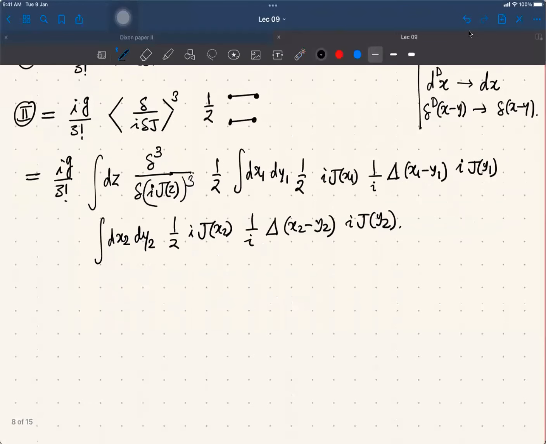Since there are three derivatives acting on 4 j factors, of course, after the calculation is done, one j factor will remain, and three out of these 4 j factors will be absorbed by the derivatives. Now that remaining j can be any of these 4, right? And you can have many variations therefore in how these 3 derivatives are acting.